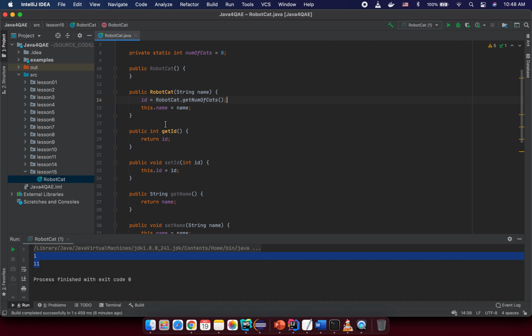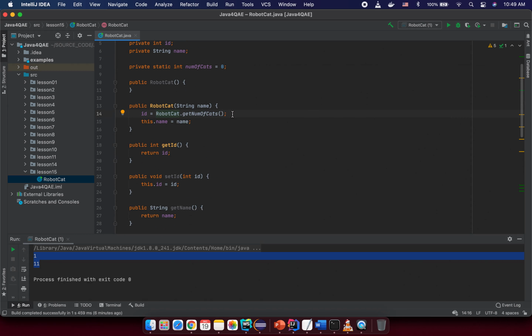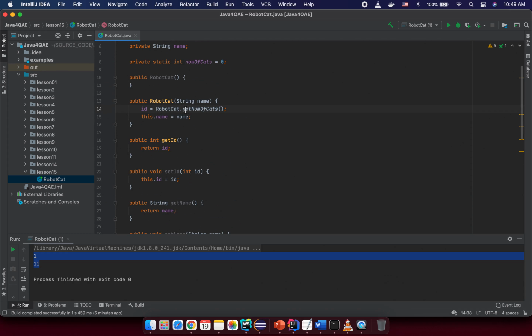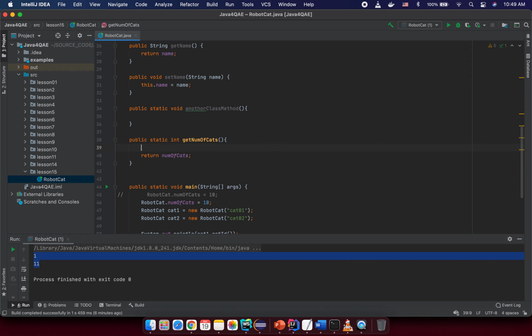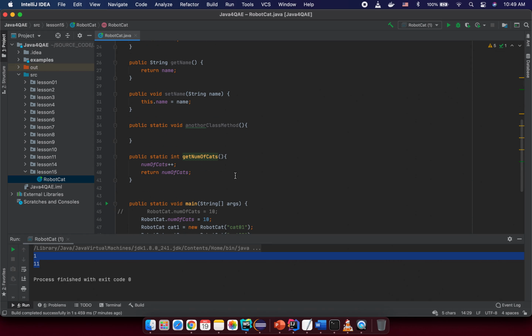Okay, so you can do something like ID equal this one, and this is return. After you do something like this, every time we call get number of cats, I want to increase it, because every time we create a new instance and we call this one, the next instance created will have the new incremental number.